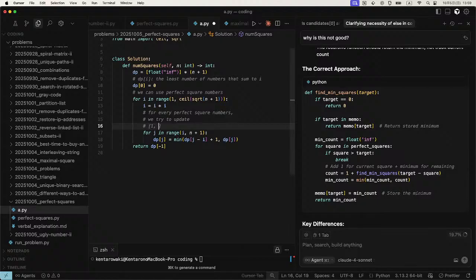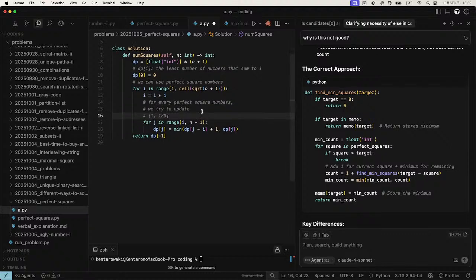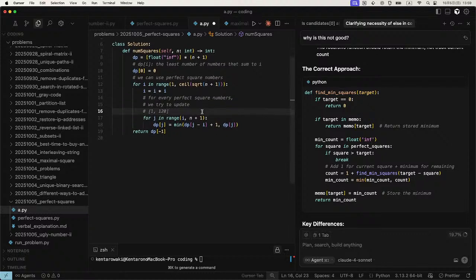It means, for example, the n is 120. It checks like this.